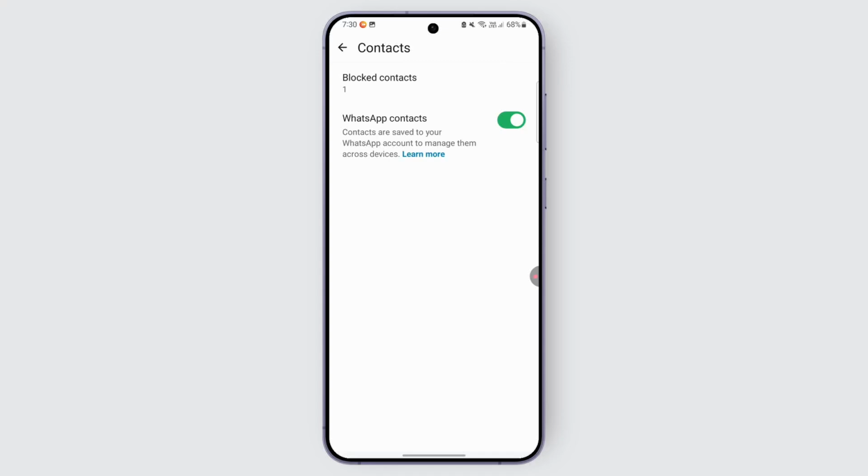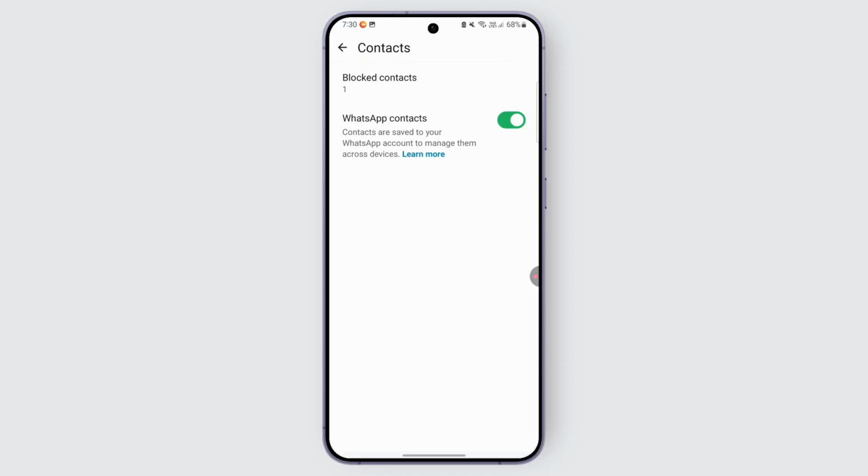That is also possible, and deleting them from the list will not unblock them from WhatsApp. You will need to manually unblock them if you wish, and the contact will be removed from your WhatsApp contacts, but will remain blocked for the rest until you unblock them.